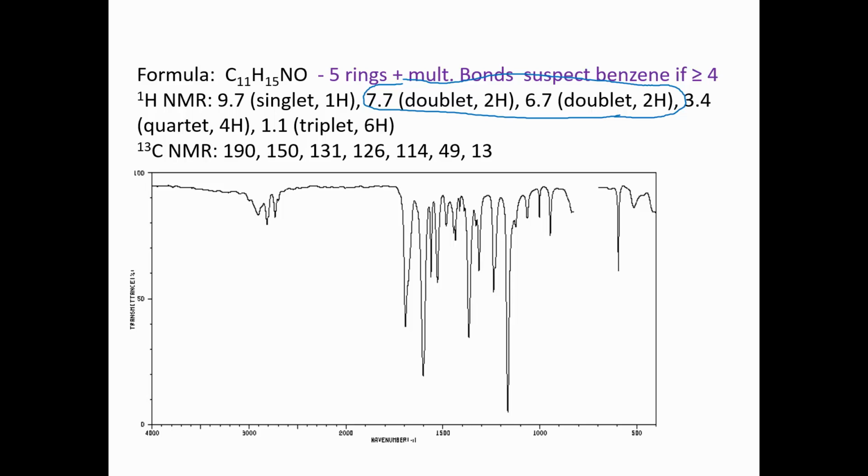Okay. All right, there's a lot of symmetry to this molecule, right? It has 11 carbons, but only 1, 2, 3, 4, 5, only 7 peaks. Only 7 signals. So this is a molecule that's going to have an appreciable degree of symmetry. All right, if we look at the aromatics, there's only four hydrogens present, so therefore it's disubstituted.